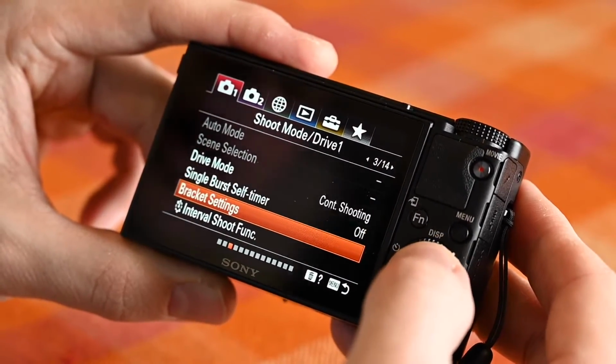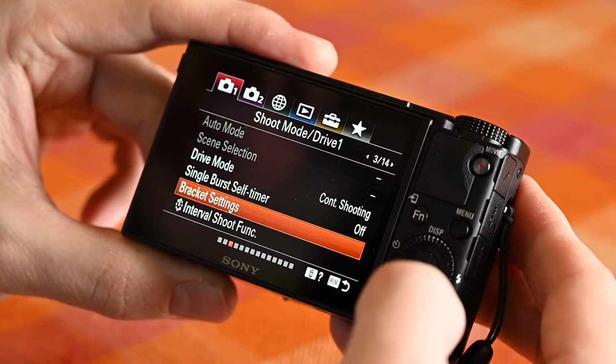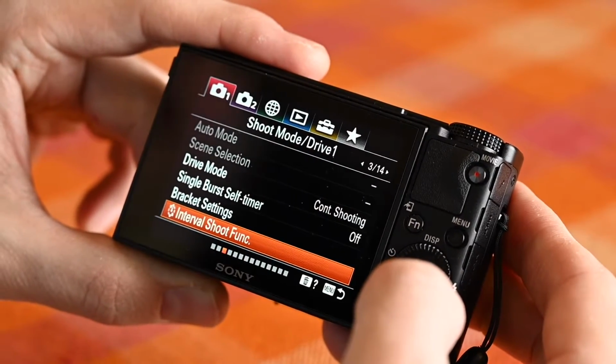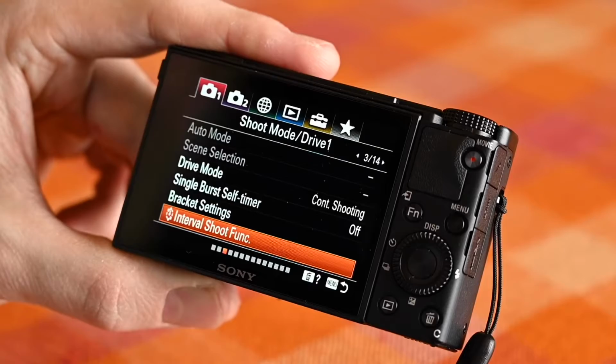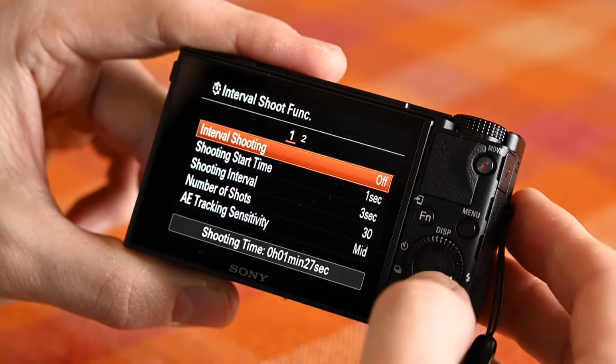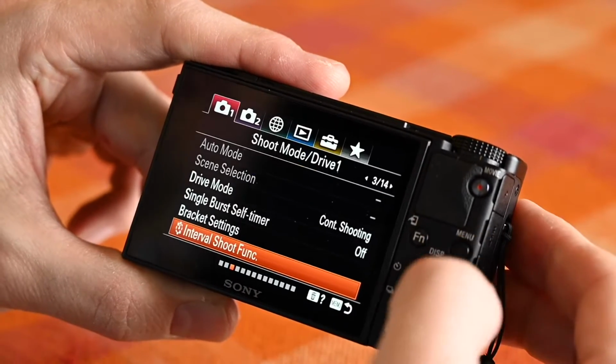Then you have bracket settings, where you can set some different bracket settings, if you use bracketing at all. I almost never use it. And interval shooting function for shooting time-lapse photography. Here you can set different options, how many shots, interval between shots, and everything you need for good time-lapse photography.